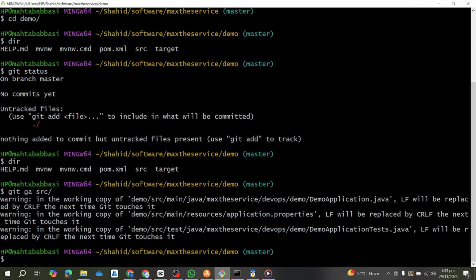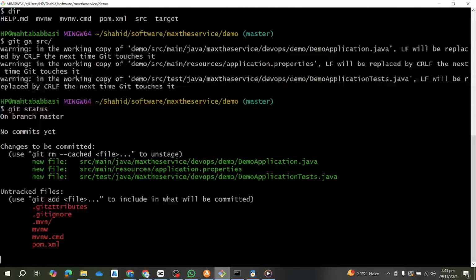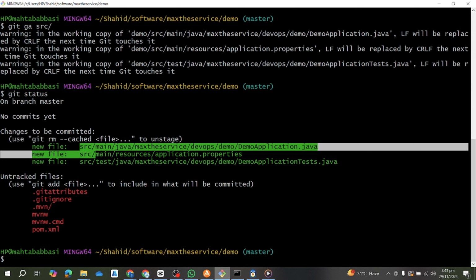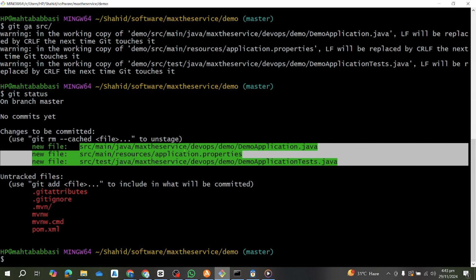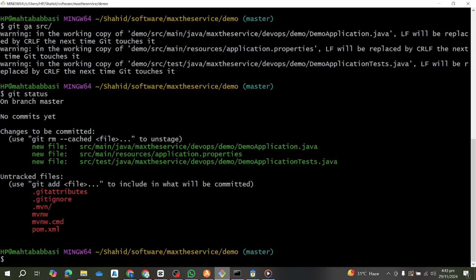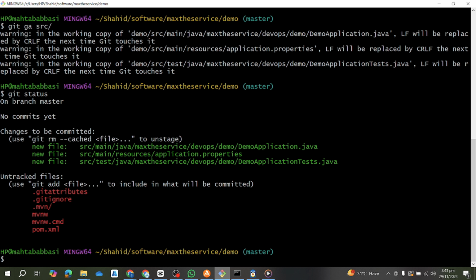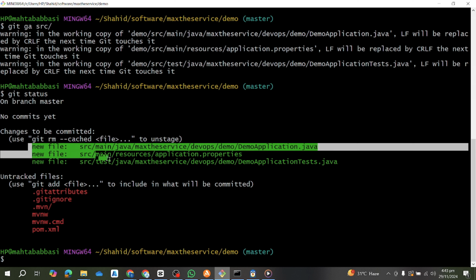If you again check git status, you can see the rest of the files are here, but the files under source are now green. These are green because we have staged them. Now these are in staging and the rest are in cache. The red files are in cache and the green files are in staging.